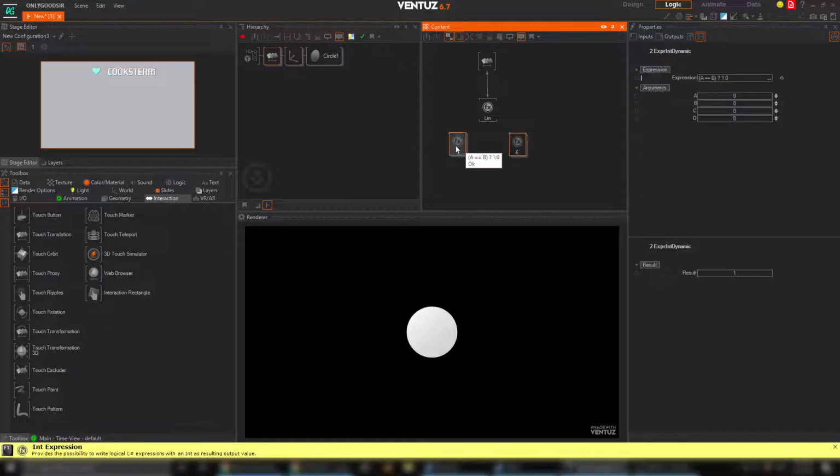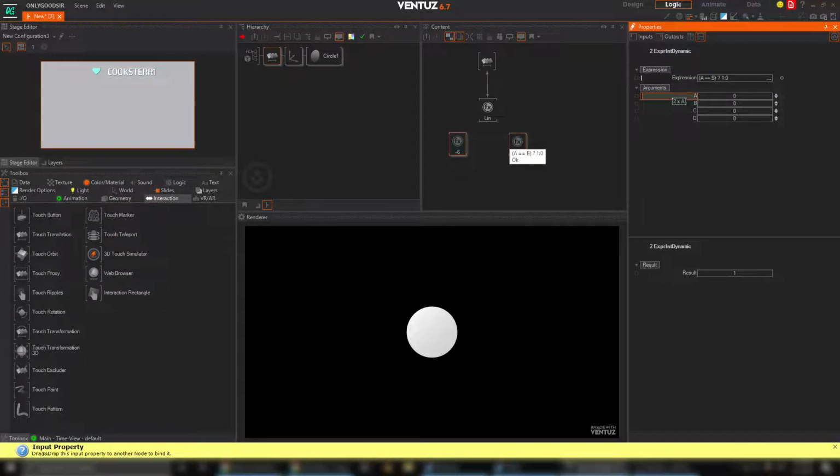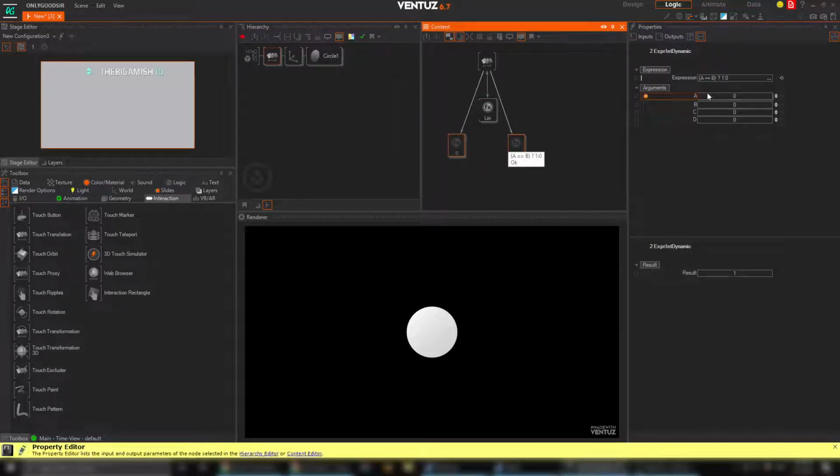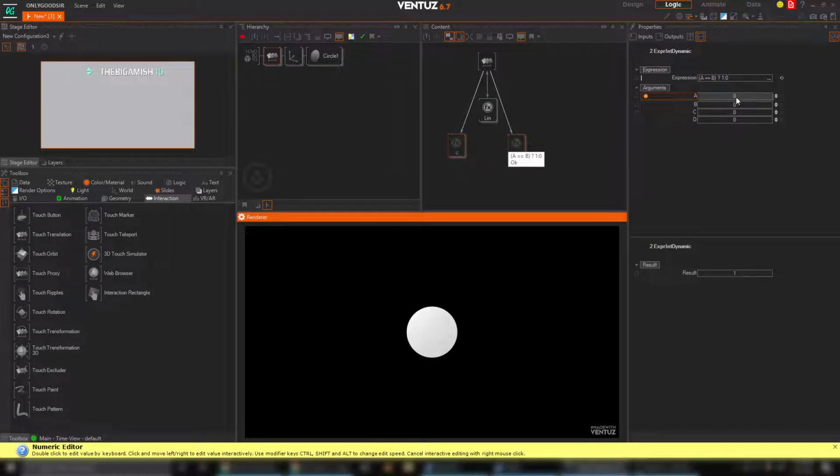So shift select these two, so you have them selected. Take the a value, take it to the touch translation node, and we're getting the input from my x. So this x now, you'll see as we drag the value, you'll see you're getting this.